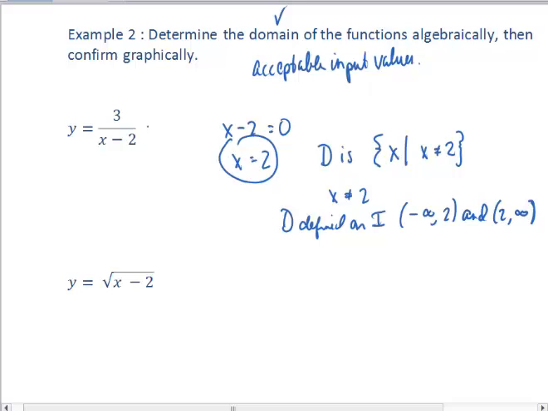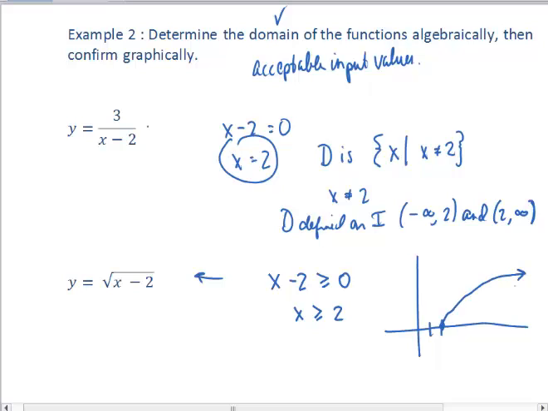In our next function, another classic case of checking for a domain, square roots can only process numbers that are non-negative or 0. So in this case you write out an inequality, x minus 2, and you force it so that it fits the domain. x minus 2 has got to be greater than or equal to 0, and when we solve, we get the domain statement: x has got to be greater than or equal to 2. If you were to graph this, you would see that the square root function only starts at 2, and that's the only place you would see the graph of the function drawn.